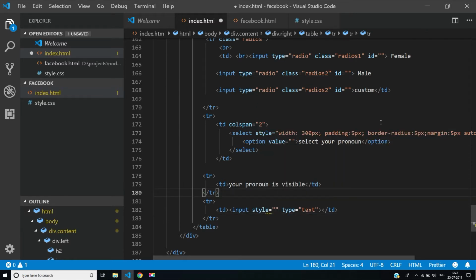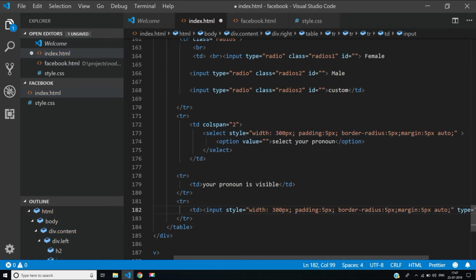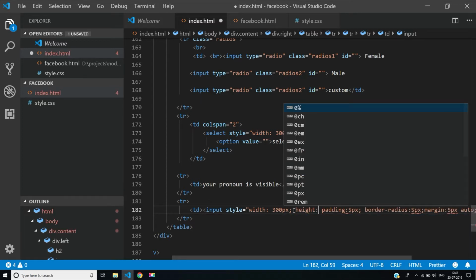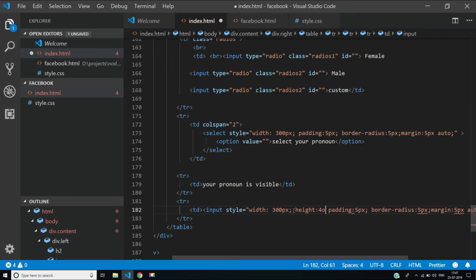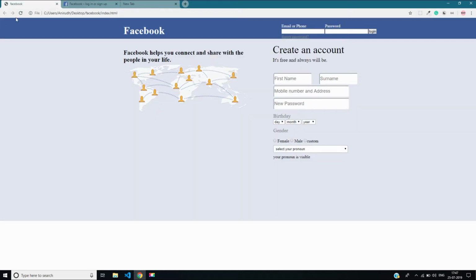So I'll copy this style and paste it here, and I'll also add a height to it of 40 pixels, and let's save it, and now let's refresh.